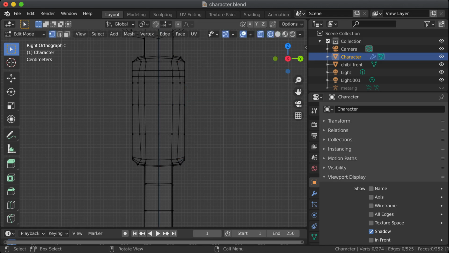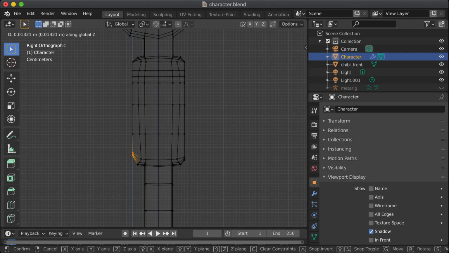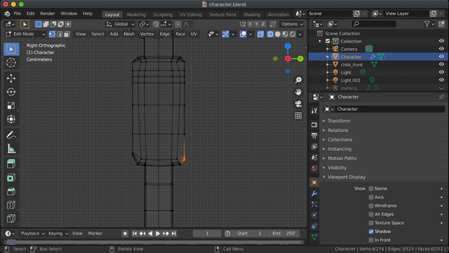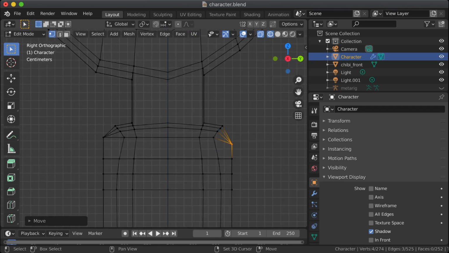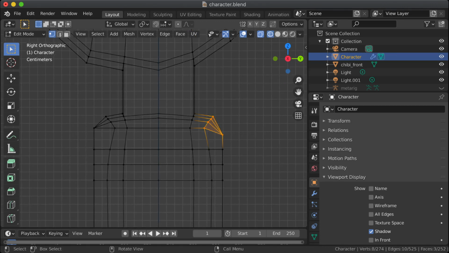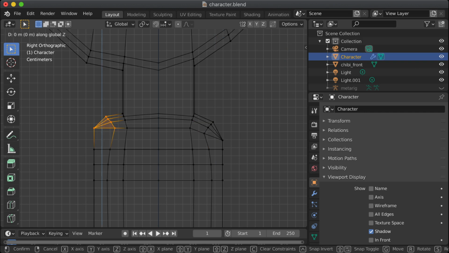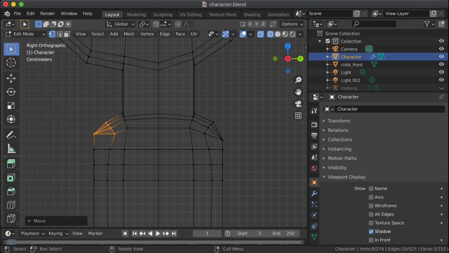All right, some of these. A little bit of a lift. A little bit more curve to the shoulders. Just roughing it in, really rough.